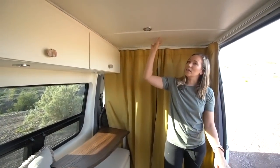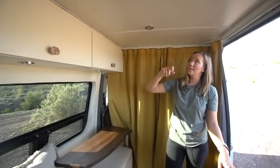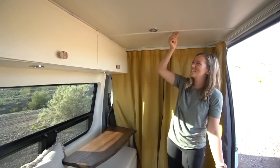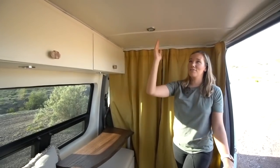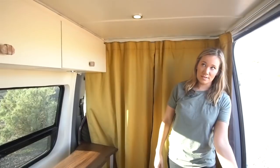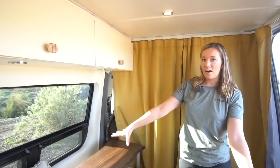So the ceiling, we just use 1/4-inch plywood and we have furring strips underneath. So we just screwed it right in. And then we obviously covered the cracks with this trim piece, just to make it look nicer. And we also have this lighting set up here. We have lighting here and then under our cabinets here. And they're all separate so that we could turn different ones on and off. We have another light switch down there and it turns on the lights just above the office area.